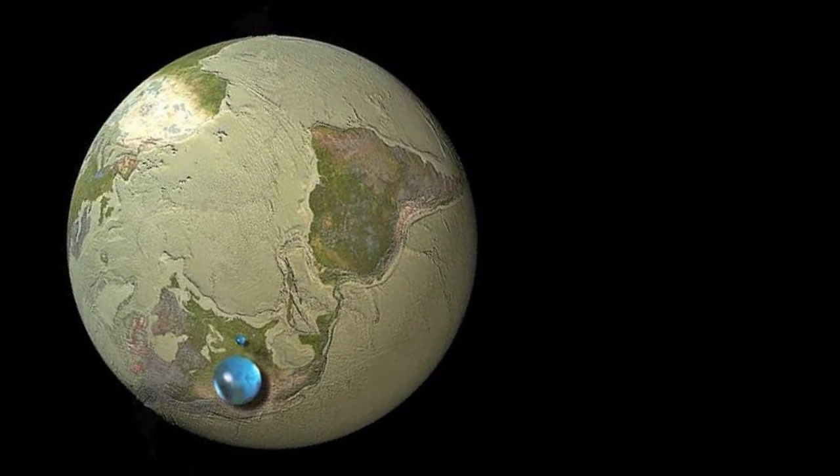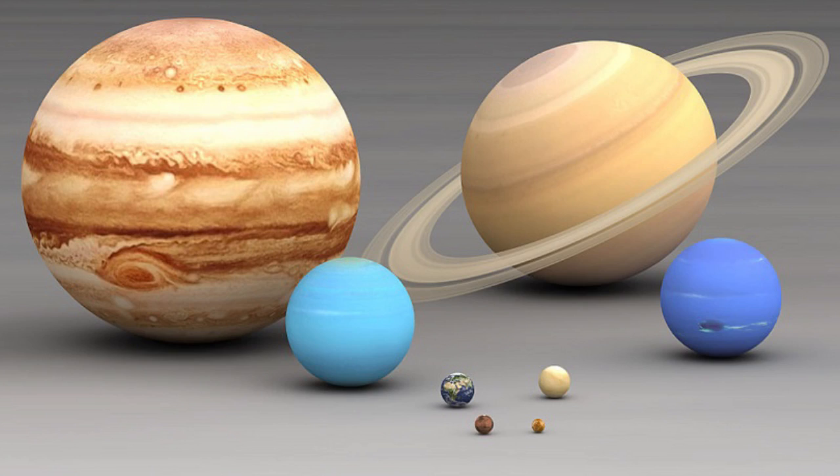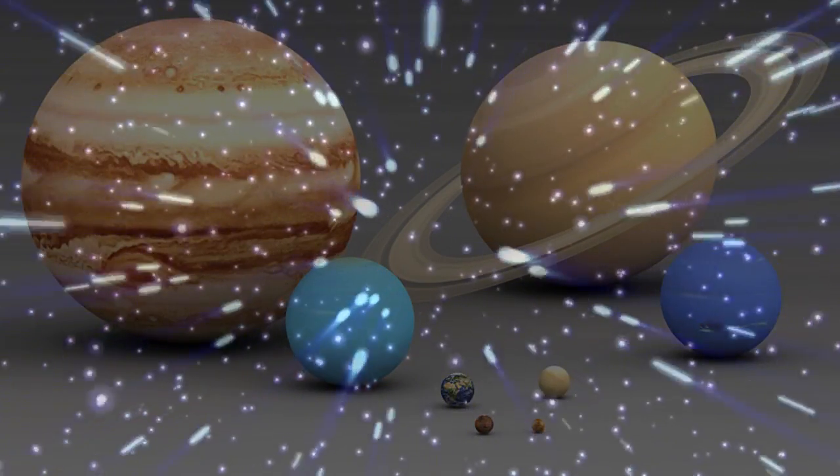Here's the Earth with all its water removed, placed in a neat little blue ball — that is all of the world's oceans right there. See the tiny blue ball next to the oceans? That is all of the world's fresh water. Only 0.006% of that fresh water is accessible and usable by humanity — all 7 billion of us, plus most of our life on Earth, relies on that. Maybe we should look after it.